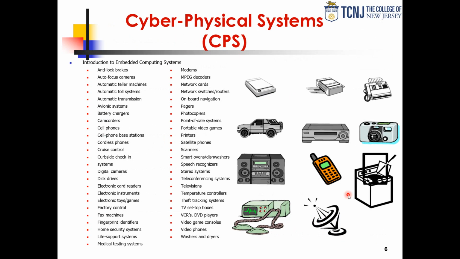So this is a list, not a comprehensive one, of where you would encounter embedded systems and hierarchical embedded systems. For example, you can look at a car and say there are embedded systems there, but the anti-lock brakes is a subsystem of that. It's going to have its own processor. It's going to connect to one of the 3 networks that are running in the car for different things, and so on. So that's a list of equipment that are good examples of embedded systems. So very pervasive.